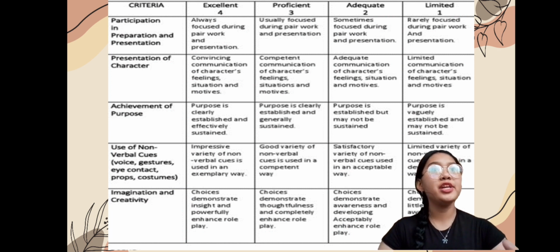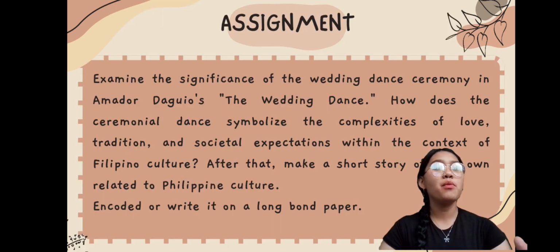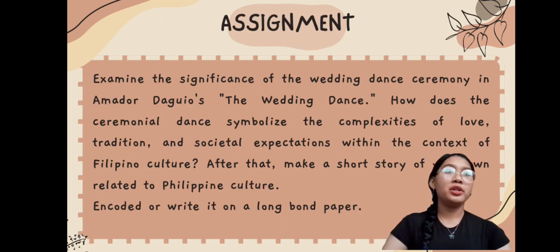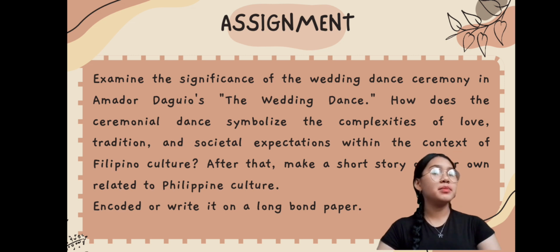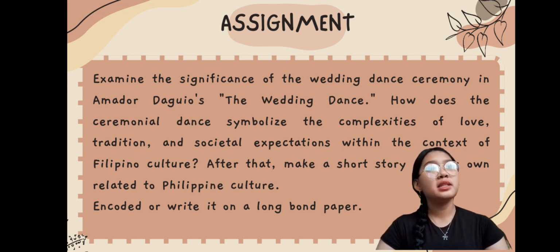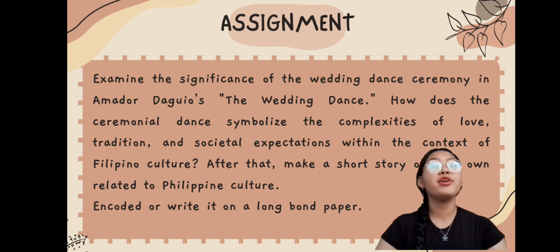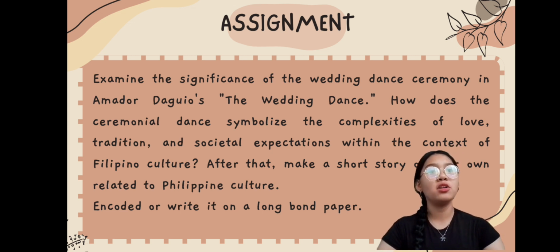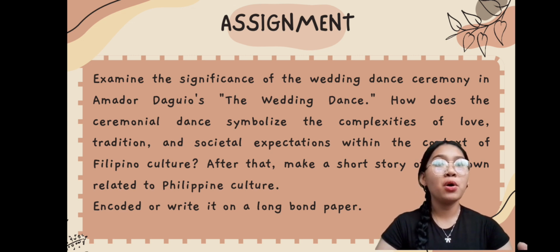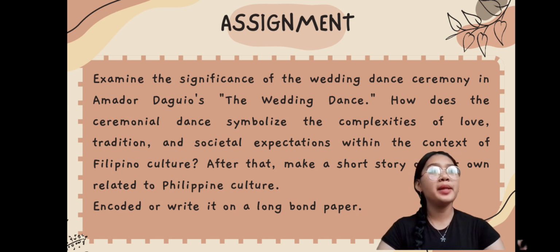After that, I have here the assignment. Examine the significance of the wedding dance ceremony in Amador Daguio's The Wedding Dance. Here's the question. How does the ceremonial dance symbolize the complexities of love, tradition, and societal expectations within the context of Filipino culture? After that, make a short story of your own related to Philippine culture. It is either encoded or written on a long bond paper.